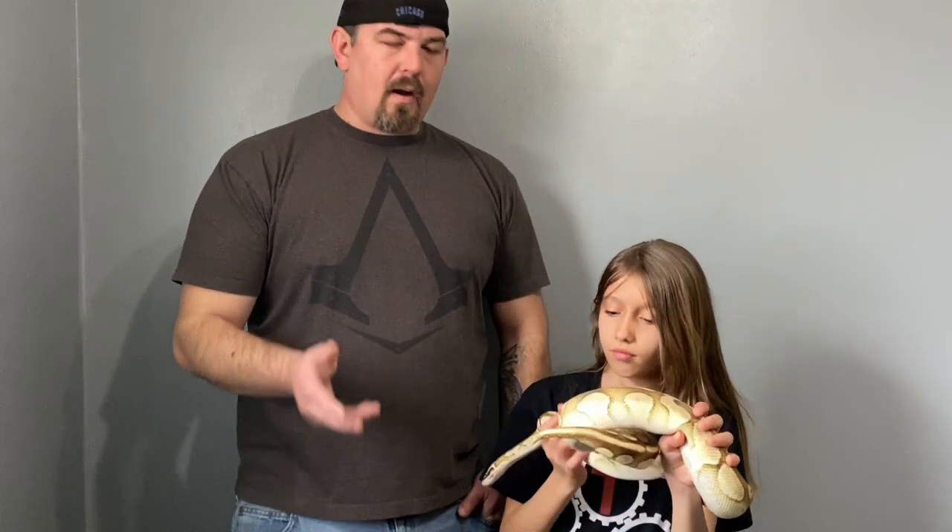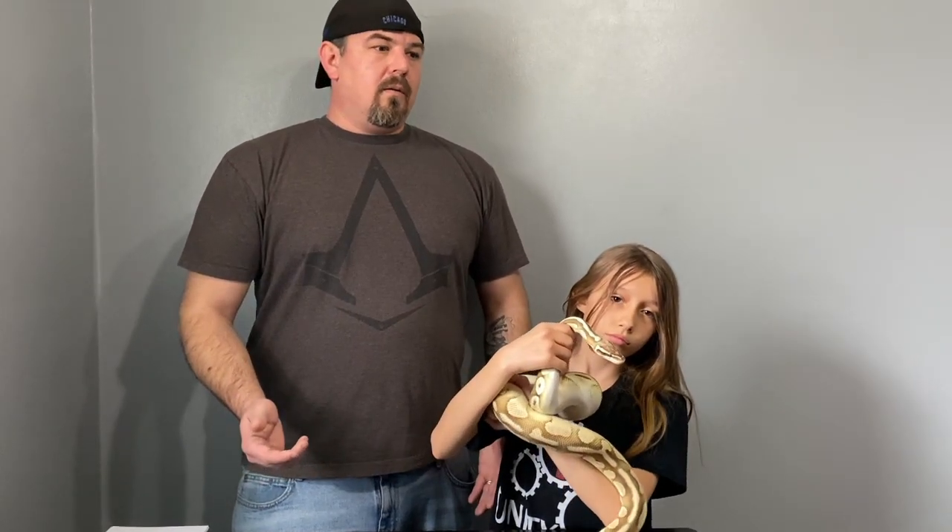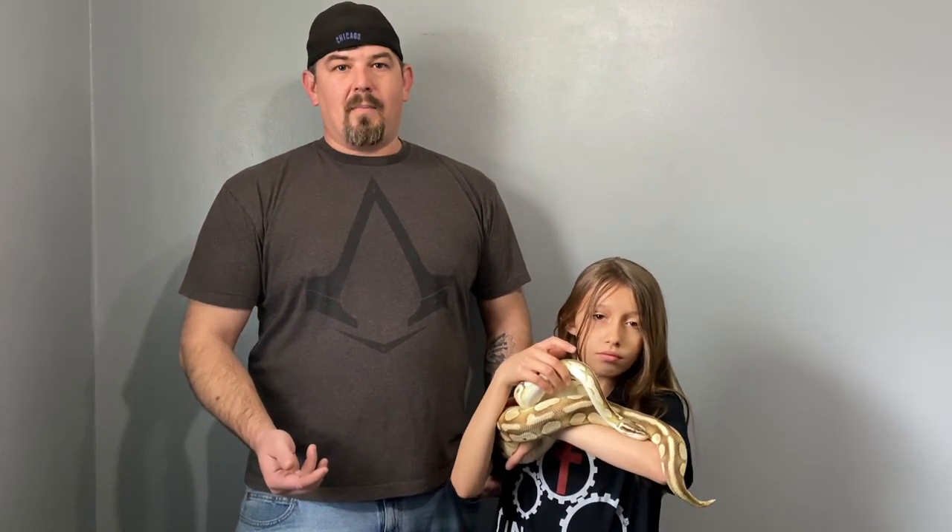Now, I bought the other female I told you about. But then I did mention a Mojave Pastel that we paired her with — when I bought him, I thought it was sold to me as a her. So when I first started breeding, I bred him to the GHI Firefly. My bad — I was told it was a female and I never checked it. So I put him in there and it didn't end up well. A lot of slashing around, they didn't want nothing to do with each other. So I ended up sexing the snake and it ended up being a male. So instead of pairing him with the GHI Firefly, I paired the Mojave — mainly because I do want the Mojave GHIs.